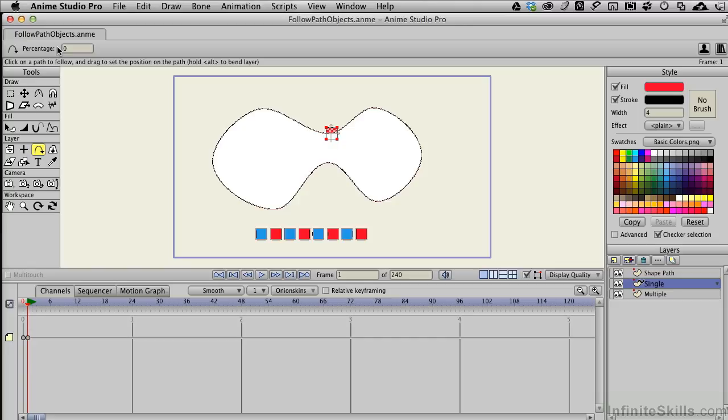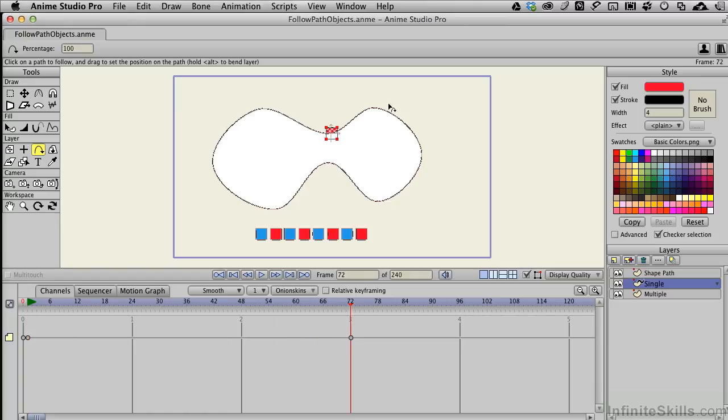So if you want to have it go the opposite direction, for example, if we come down here to 72, I'll come back up to this box and enter a value of 100. This will allow the shape to traverse around the follow path, or the shape itself, a complete distance. If I scrub the timeline, look, there we go. All right, back here at 0, it's right at the beginning point, and then at 72, it's completed.